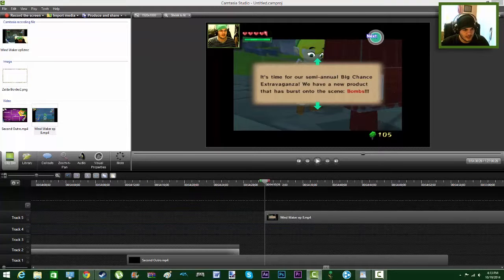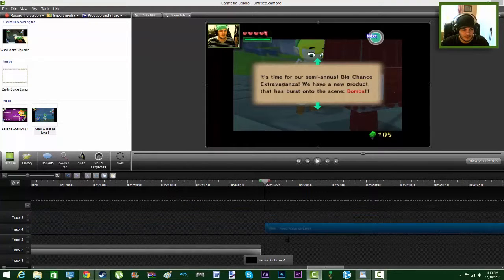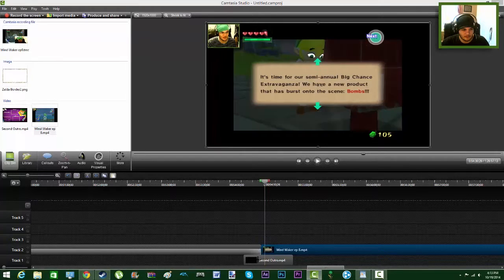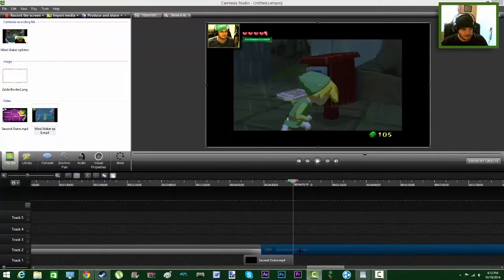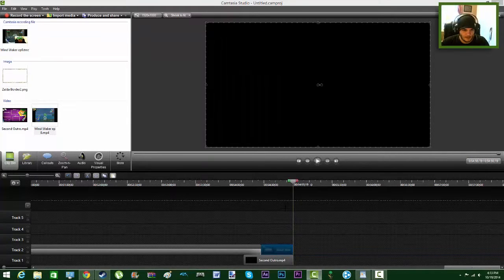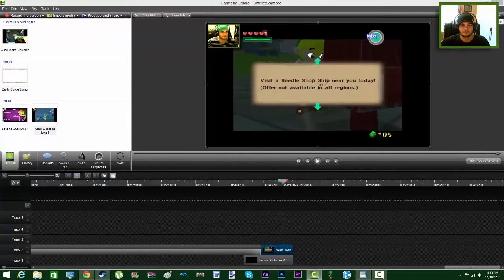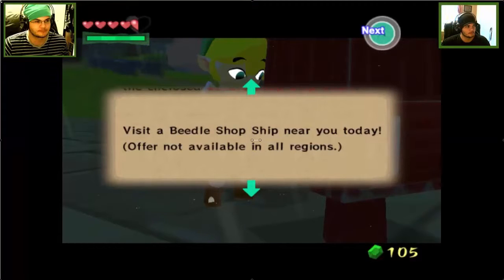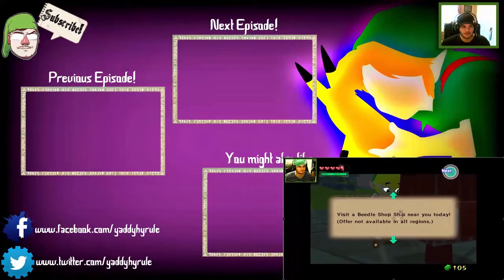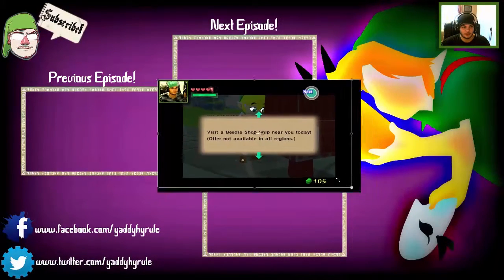Now you want to take it and split it where you want the video to start and line it up right here where the thing starts. And go to where the end of the outro video is and split it there. This is really all you do. And then hit full screen. There we go. Make it smaller, resize it. And this is really all you do.